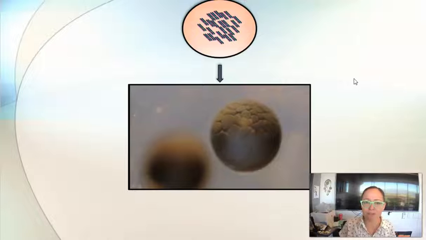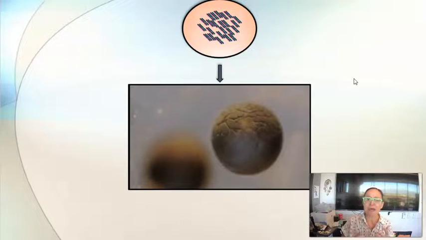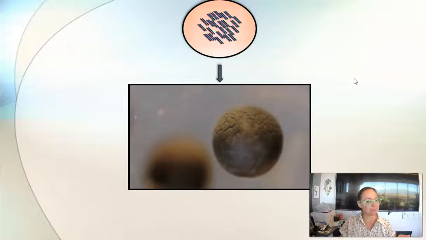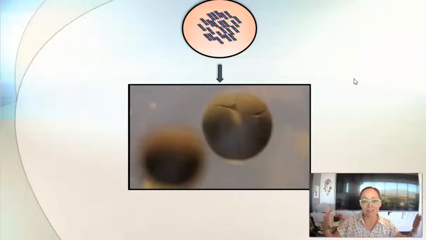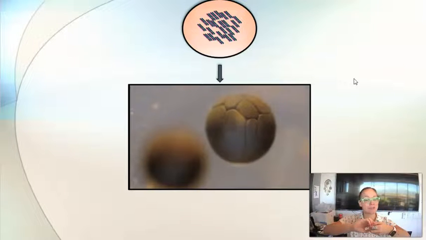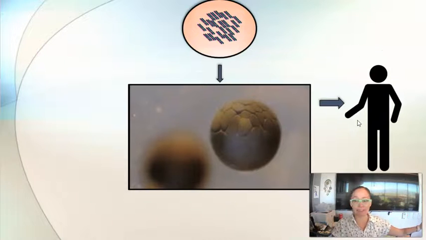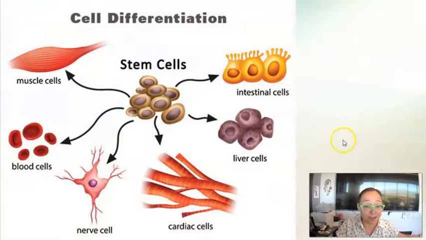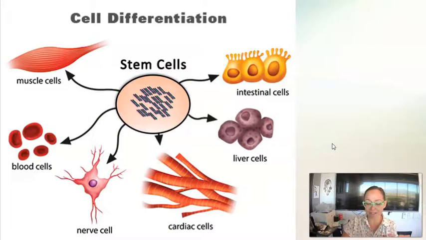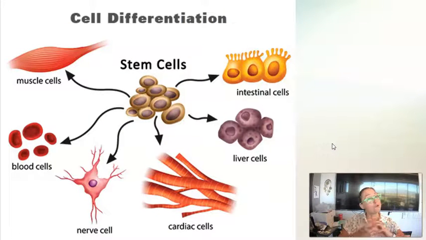Now, if we only did mitosis, we would end up as a ball of identical cells, right? If we didn't specialize, it would just be completing mitosis and having identical daughter cells. What we see is that we are actually a human with 200 different kinds of cells. In those early stages of 1 cell, then 2, then 4, then 8, those cells are stem cells, and they all have the exact same DNA because mitosis makes identical daughter cells.